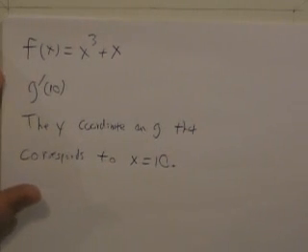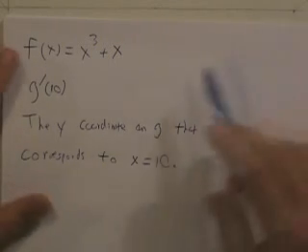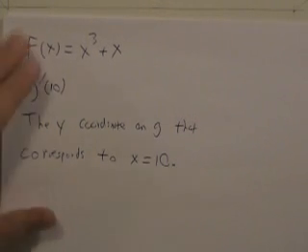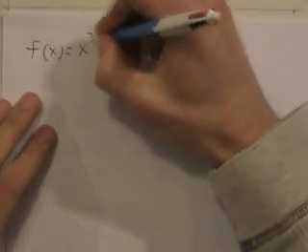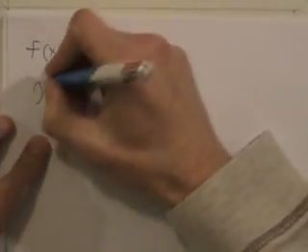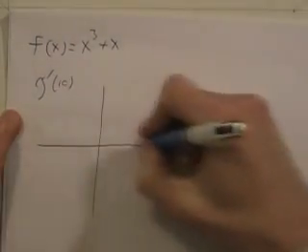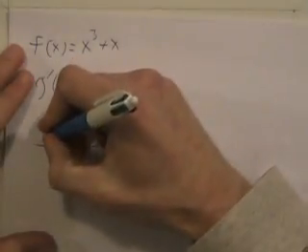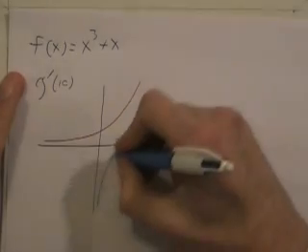Sorry if that's sloppy. So the first thing that you're going to want to do before you even get started on these is, when they ask you for g prime of 10, the way that you should interpret that is... let me just rewrite that again. If f equals x cubed plus x, and they want g prime of 10, immediately you should think of it like this. We don't need to know what f and g look like exactly. I'm just going to say, suppose that this is f, and then if that's the case, this will be g.